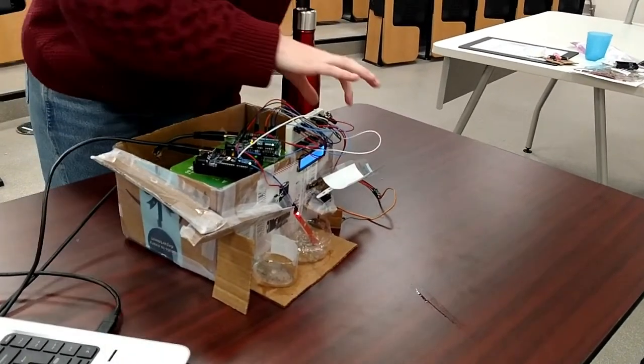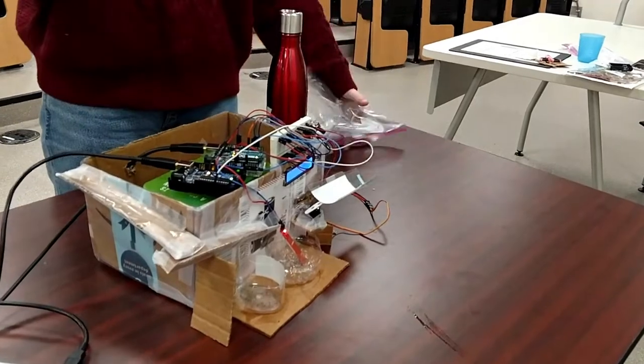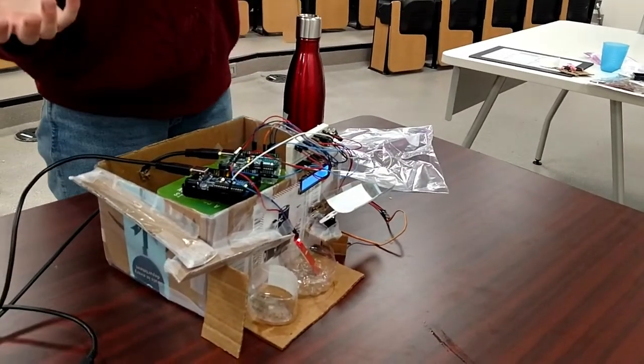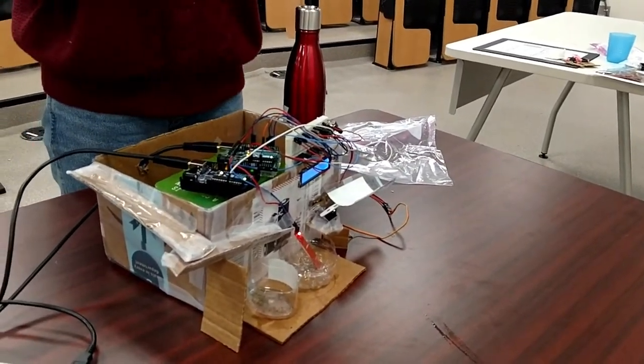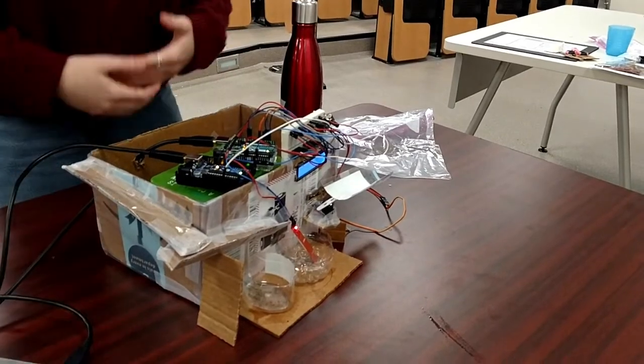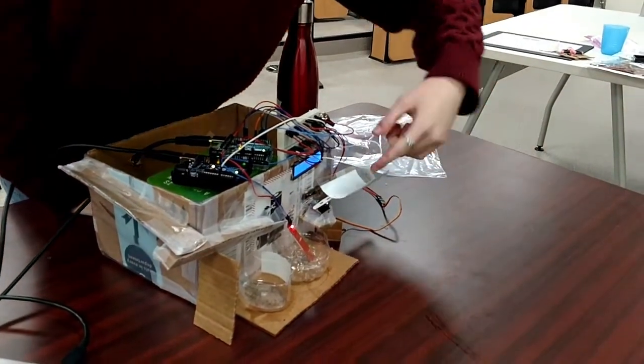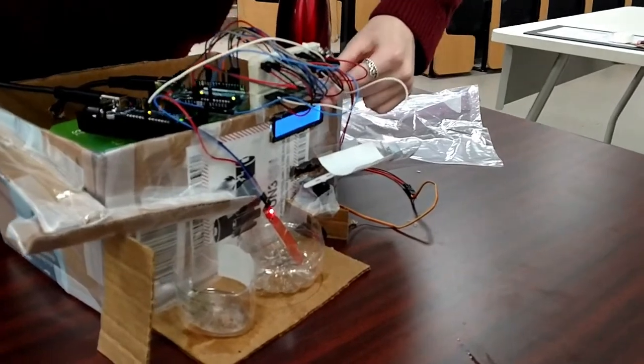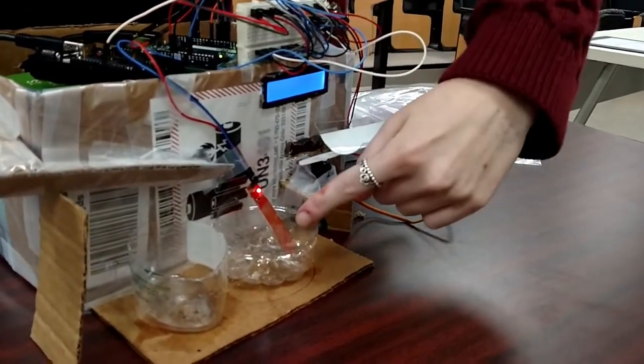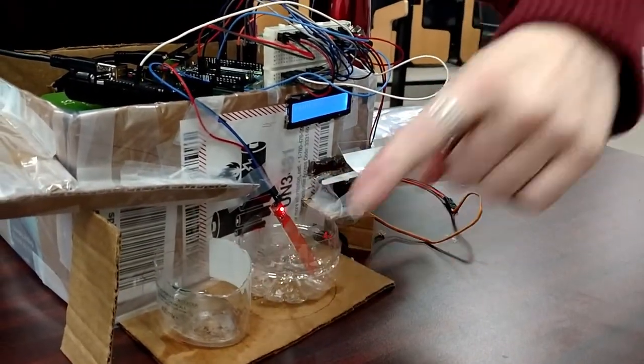The other Arduino is controlling the LED which will say there is light drizzle, there is some rain, there is heavy rain, and the tank is full. Basically what happens when the tank is full is this image will just keep flashing so that you will know that you need to empty the tank because you are into the overflow tank.